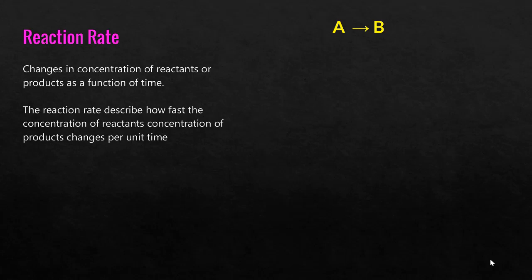Basically, you have already learned in the previous lesson, when a reaction occurs, let's say I have A converted to B. A is the reactant and B is the product. So, once the reaction starts, what happened to the concentration of reactant A? The concentration of reactant A decreases over the time. And for concentration of B, it will increase as time goes by. Alright, so if I sketch a graph, concentration of A against time. So in this case, we will focus to the reactant. The concentration of A will decrease as time goes by.